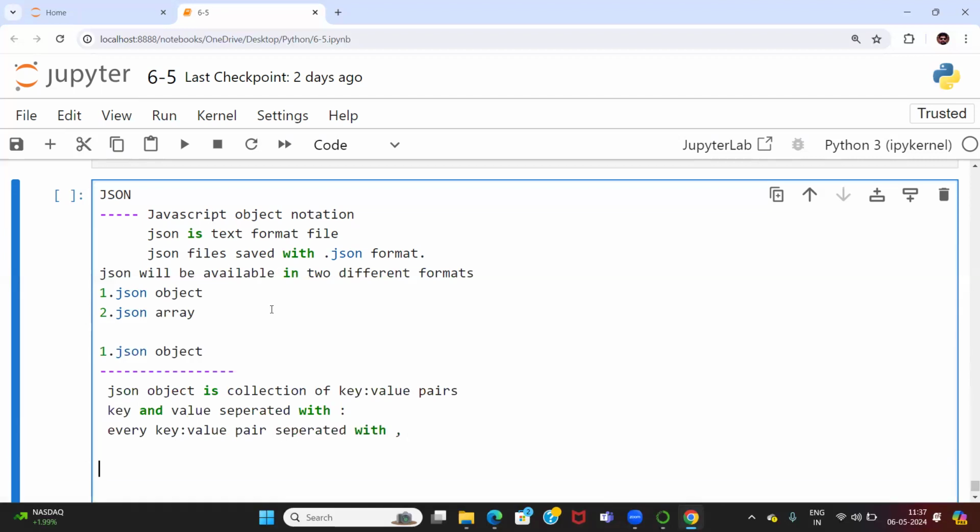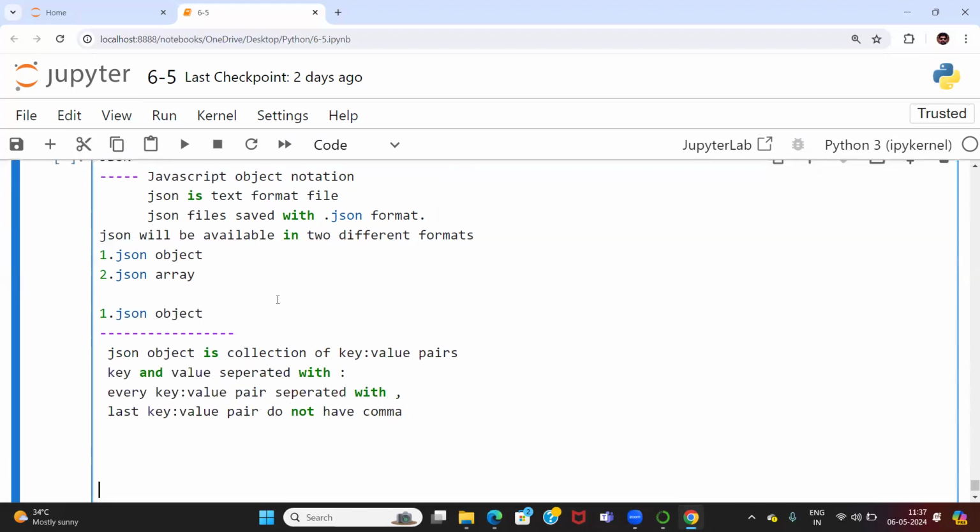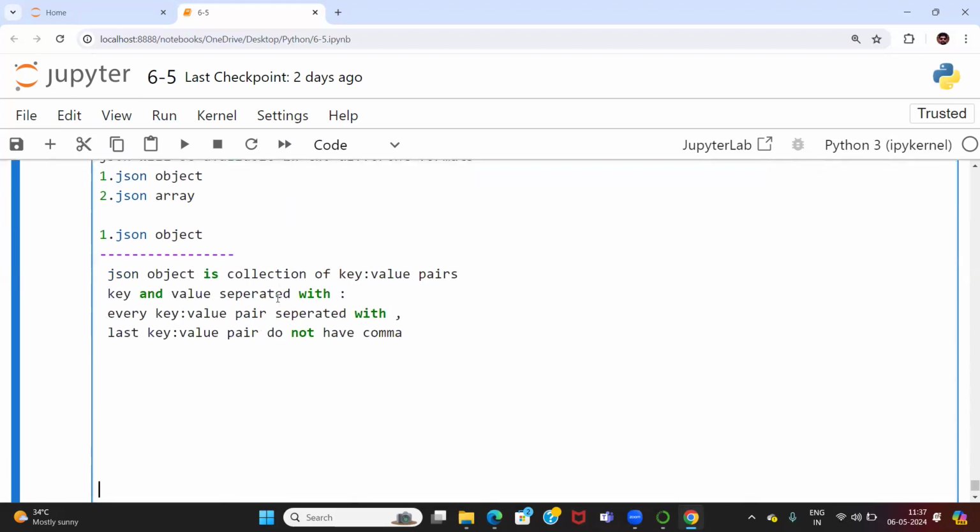The last key value pair does not have a comma. So try to understand these particular points here.